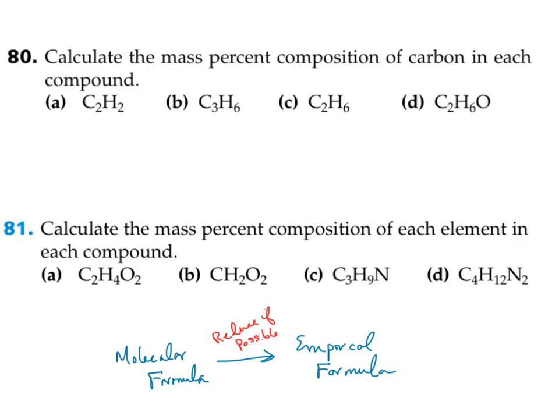For instance, I'll put a check mark next to those ones that can be reduced. I bet you buy this: reduced, reduced, reduced, not reduced. So my checks, just kind of looking at it quickly. Now, sometimes I'll look too quickly and I'll be like, wait, you can't reduce that. But like, for instance, D, if you have 2, 6, and 1, you can't divide by a whole number and get another set of whole numbers. But if you have 2 and 6, you can divide by 2 and you get 1 and 3. I'm glad I'm not a math teacher.